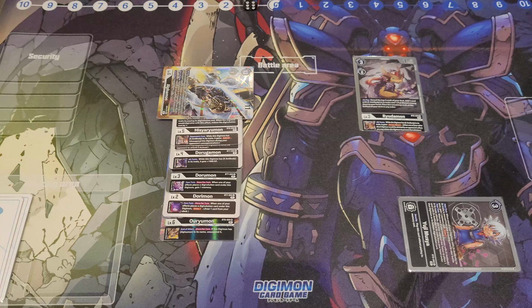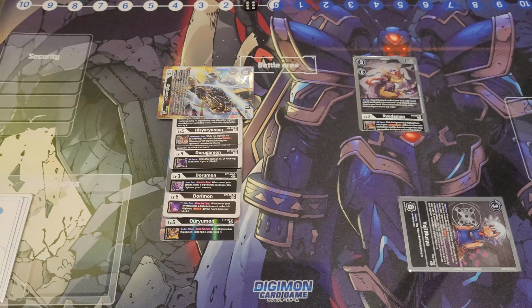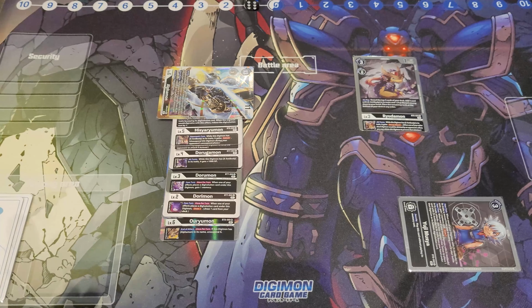Keep in mind, for a specific ruling purpose, you can't use Alphamon's when attacking to gain even more DP at this point, because the window of the when attacking has already surpassed. So you can't just say, oh, Alphamon, pay 2 memory to gain more DP. No, you can't do that at all. So Alphamon will have to strictly be at 12 and swing over, hoping for it to survive the security check, or swing over a Digimon just to be safe usually.